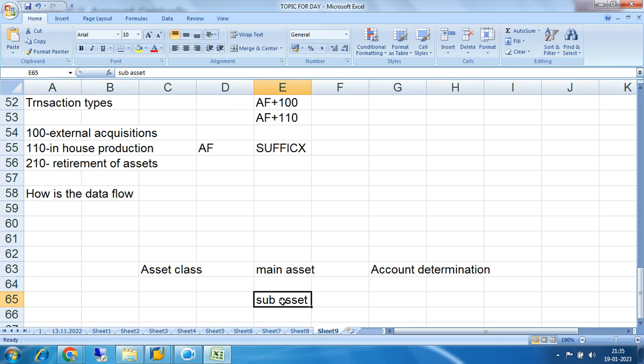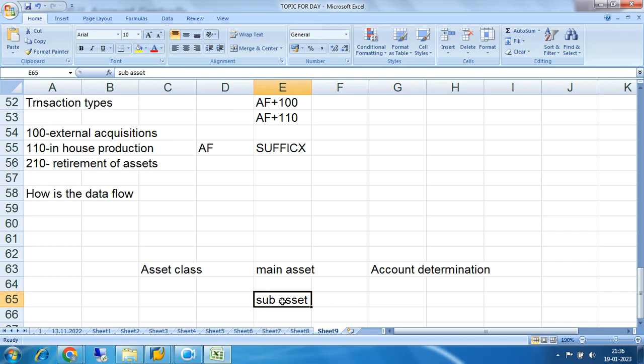SAP has a sufficient mechanism through which you can maintain your fixed assets, whatever your regulatory mechanism says. It can be more than that also. Suppose you are purchasing an asset which is insured. What is the company that provided the insurance policy? Like your motor vehicles, these are subject to insurance.